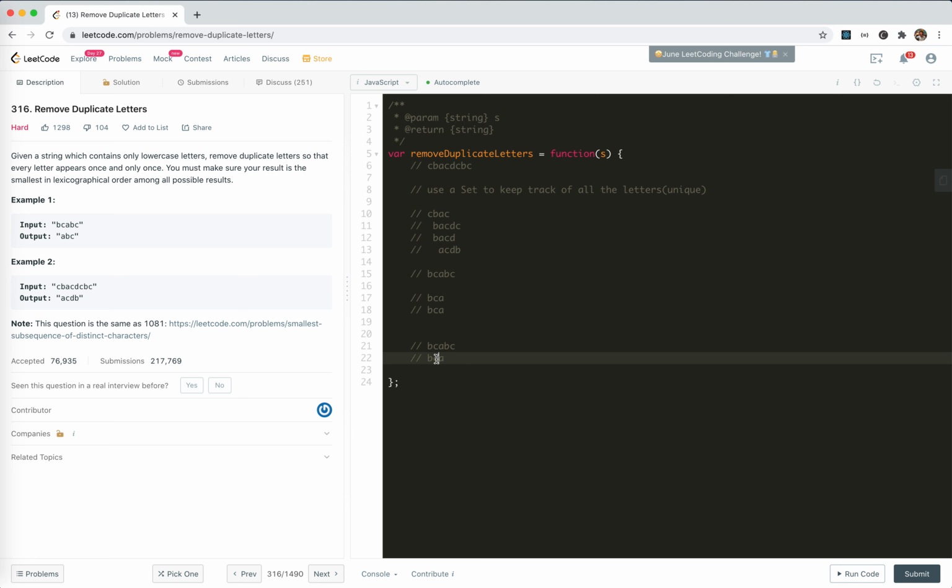Then we should remove this C to keep it like BA, right? BA. And then there's a BA. B is bigger than A. There is a B after BA. So we don't need this B, right? So we could shrink it to A. And now we have ABC. So this just is a small step to lead us to the final solution.